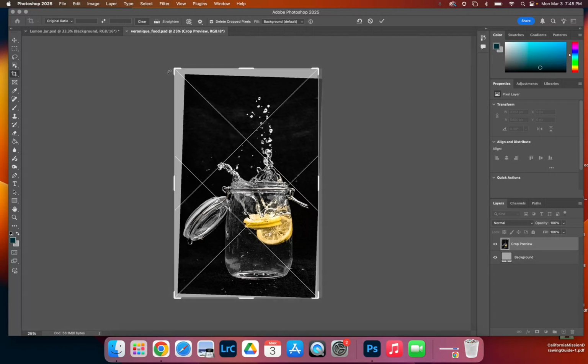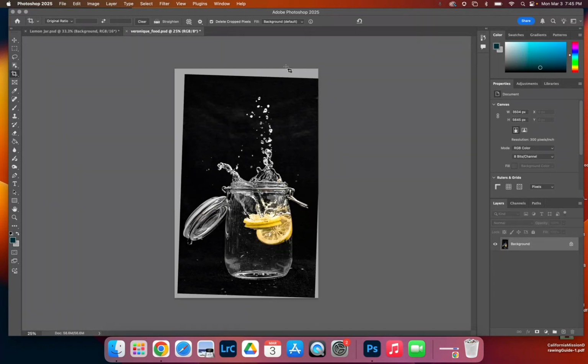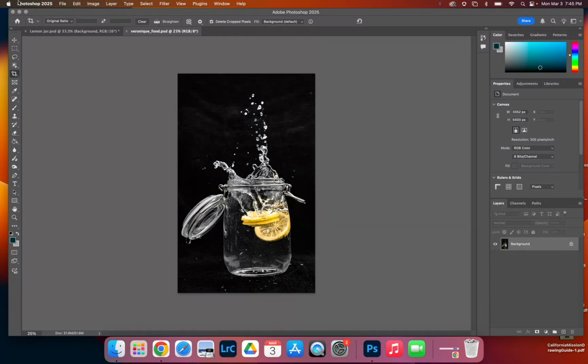And if I end up cropping by hitting return, you'll notice that it'll create some gray areas in my picture, which doesn't make me a huge fan. And I'd have to go ahead and fill that space in. So a different way of playing with this is by making your canvas size larger.